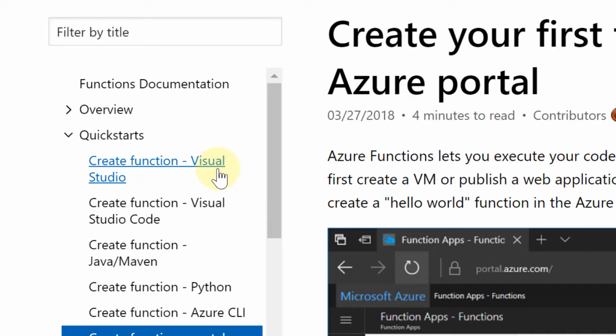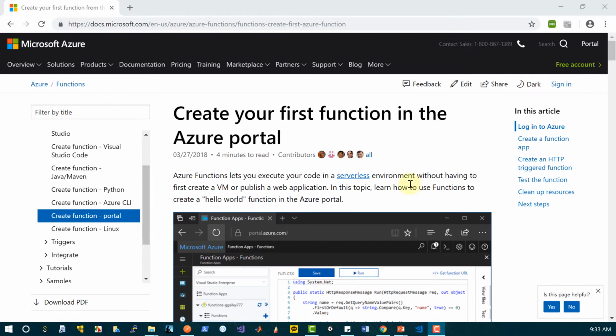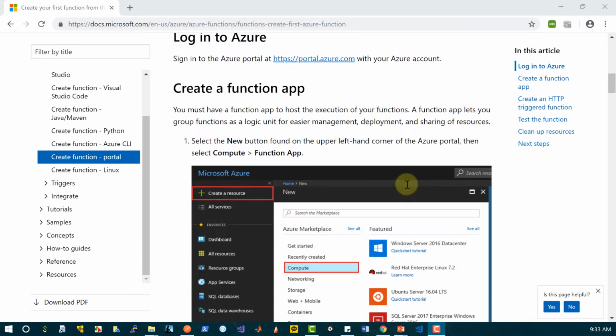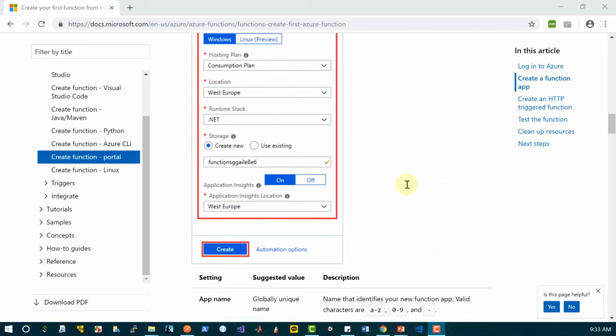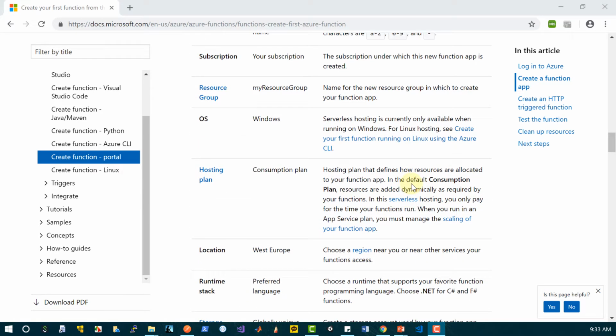You can use Visual Studio Code. You can even use Python. But in this tutorial, we're going to use Azure Portal to create the function. So what I'm going to do now is go through these steps and show you how to create an Azure Function that provides a difference equation service to simulate simple two-gene regulatory network dynamics.